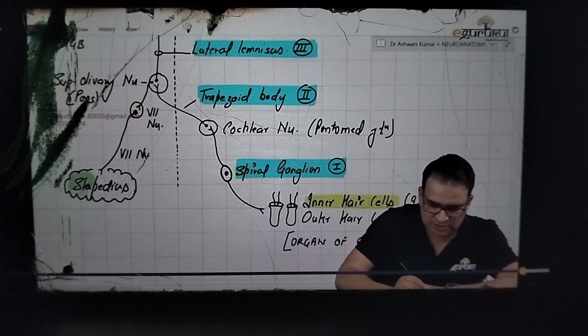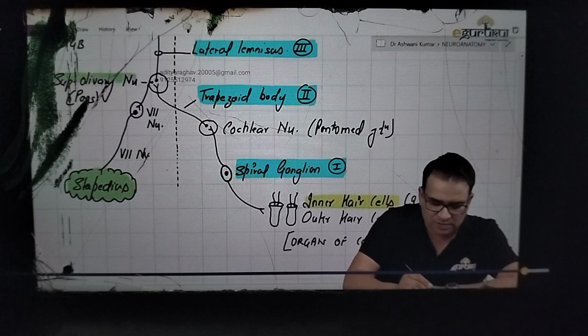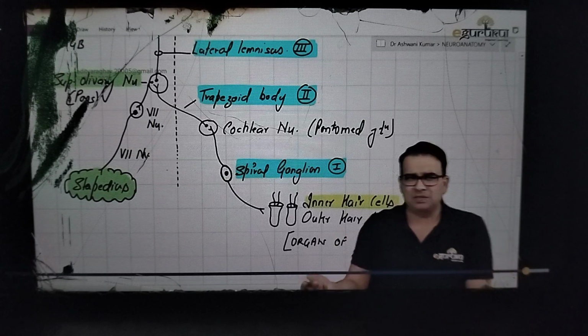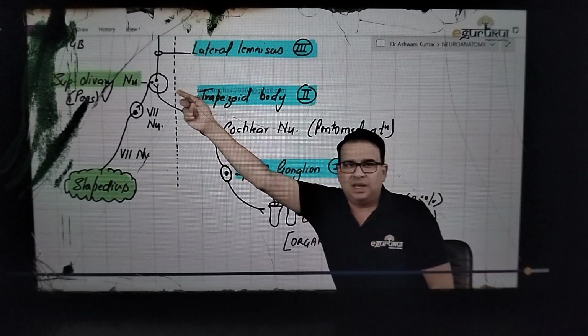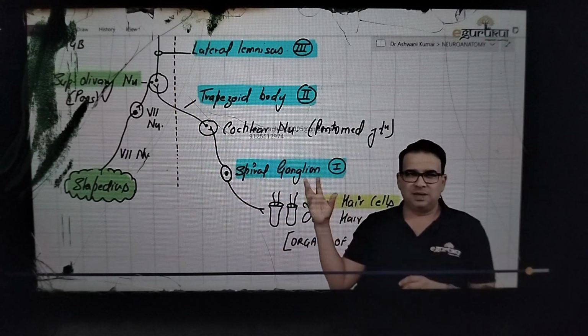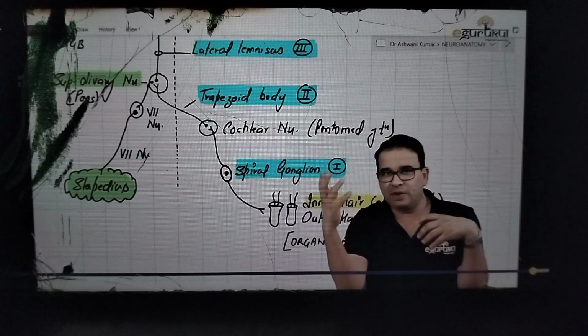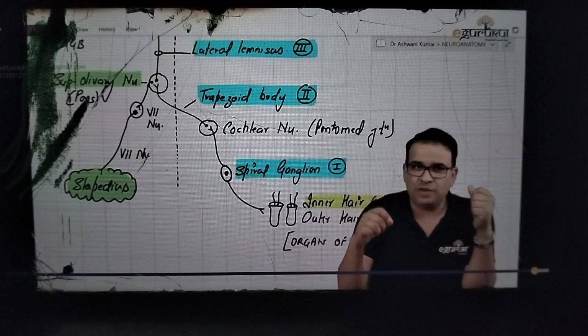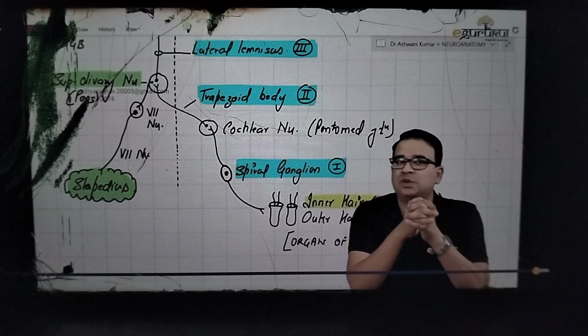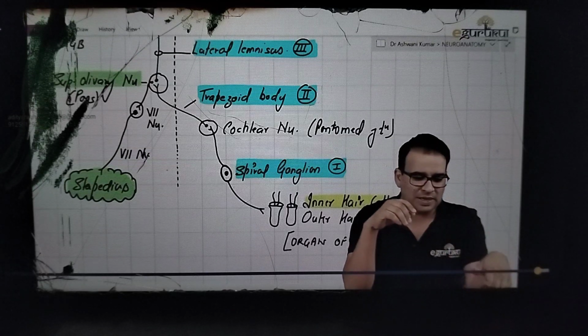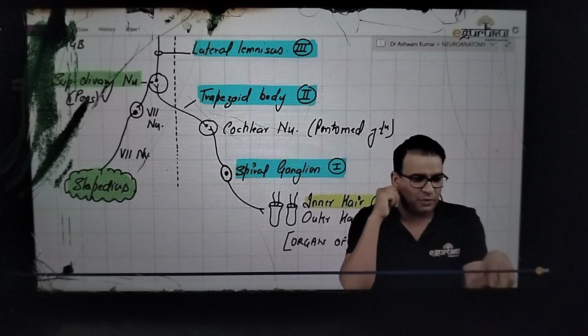So please note that if the question asks what is the center for the stapedial reflex, your answer will be superior olivary nucleus, or you can say superior olivary complex, they also call it. That's the point where the afferent goes in, and that's how the efferent comes out. Again, the nucleus which receives the afferent and the nucleus which gives the efferent are close to each other, both in the pons. That makes sense. If you have a different part of the brainstem, the reflex will be slower. So the superior olivary nucleus is in the pons, the facial nucleus is also in the pons, and that's why the superior olivary nucleus is called the center of the stapedial reflex. Please note that the superior olivary nucleus in the pons is the center for the stapedial reflex.